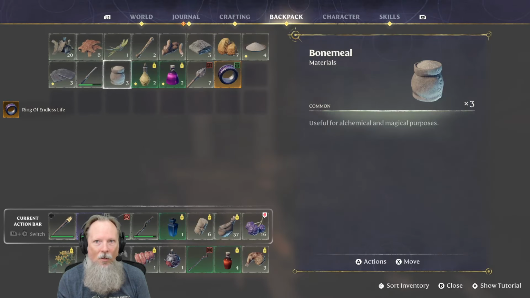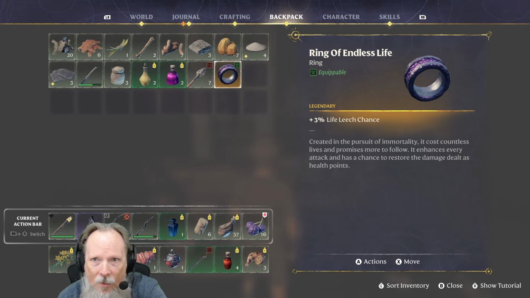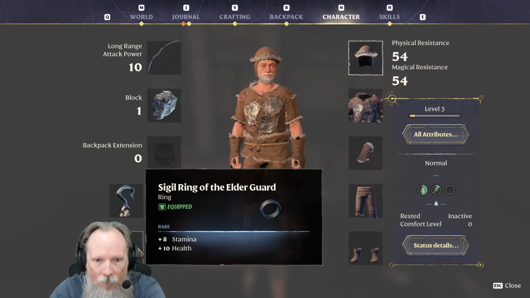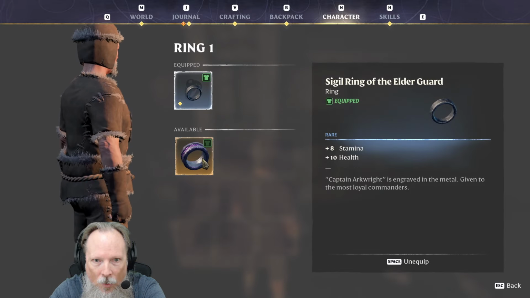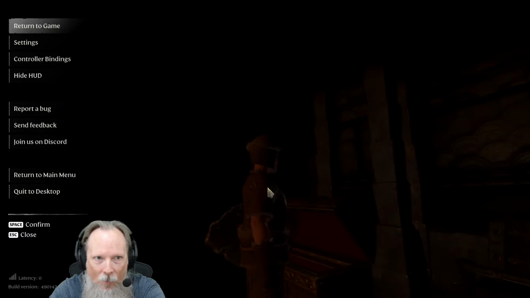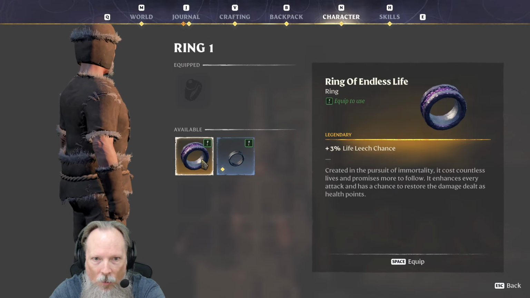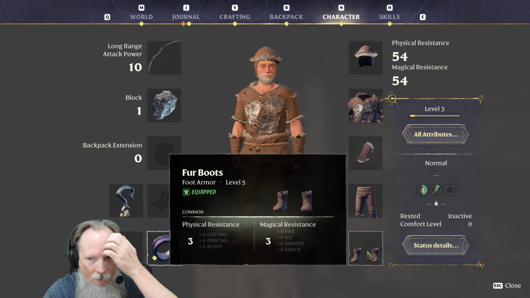Give it to me. Give it to me, baby. Equip it. Hang on. Do I have another one that I need to unequip? I do. Unequip. Hang on. I'm learning the keyboard thingy again. N. Here. Unequip. Equip. Aha! So. Okay. That worked.